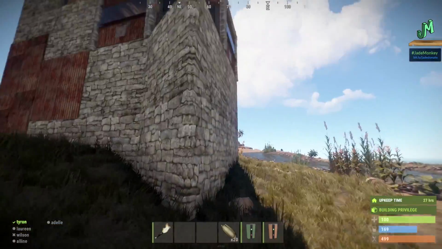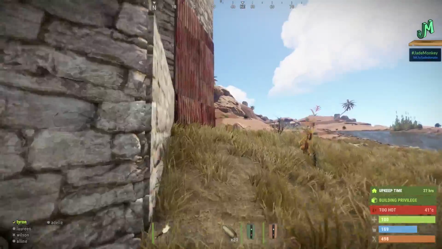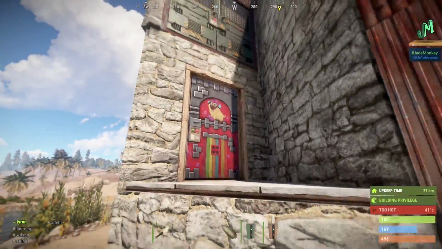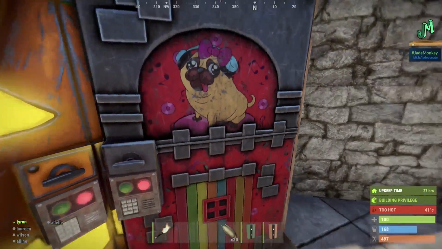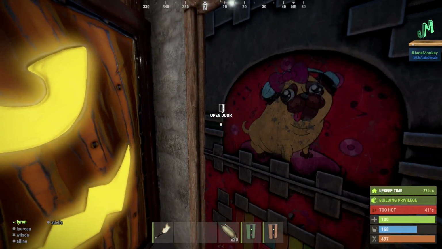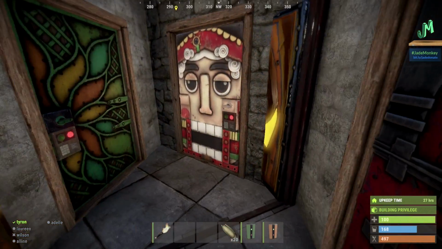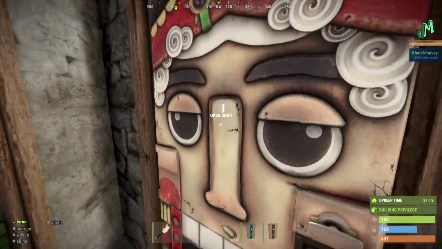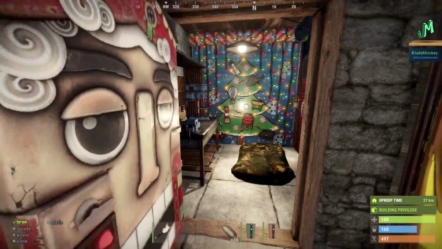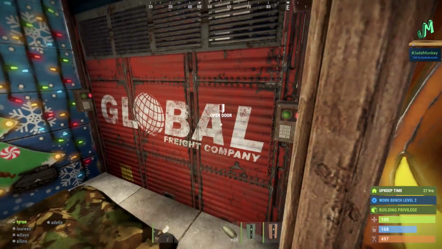Okay. Our main entrance is here on the side. It's airlocked quite a bit. Let me kind of show you. It's the bottom floor here. As we step in, there's the pug door. Yeah, buddy. The Christmas door, or the Halloween door. And this goes into the main area here for the base.